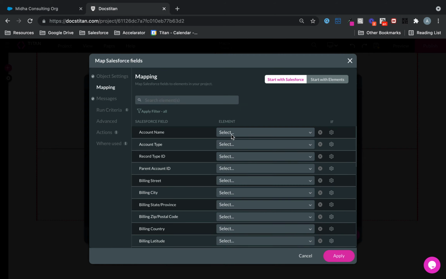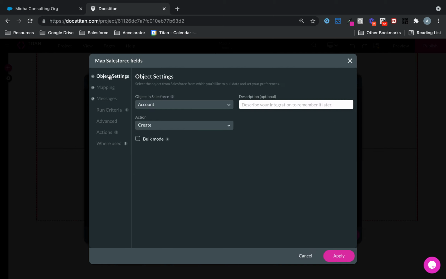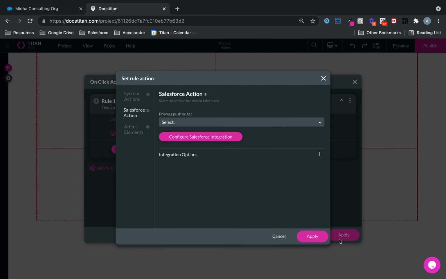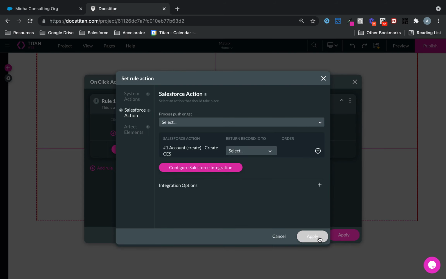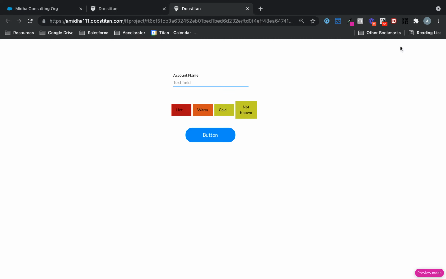In the mapping, I'll say account name to name, and my survey response is going to be either or, it doesn't matter, so I'll just choose label for now. And it's going to be a create, CES. All right, so here it is. It's good to go. I'm just going to apply, save, and now let's run a quick preview.